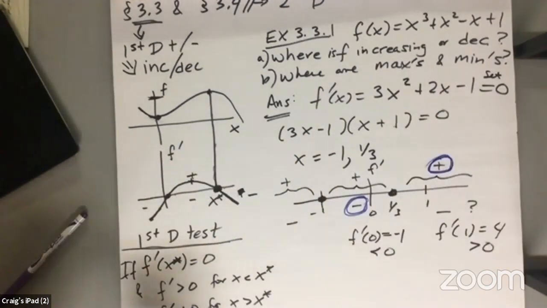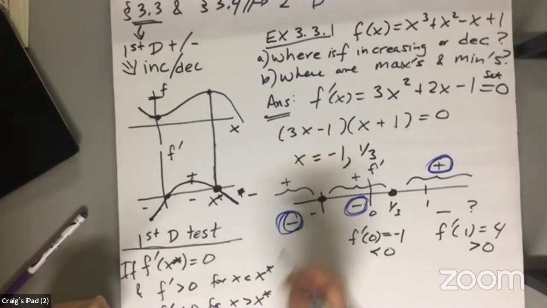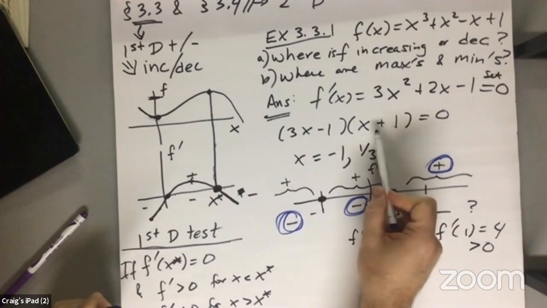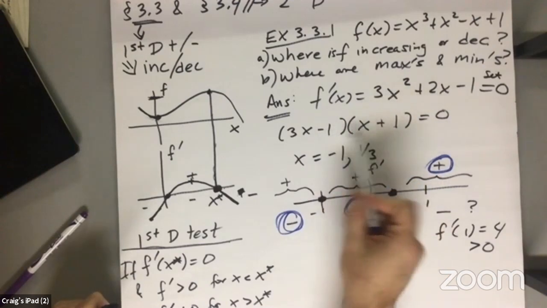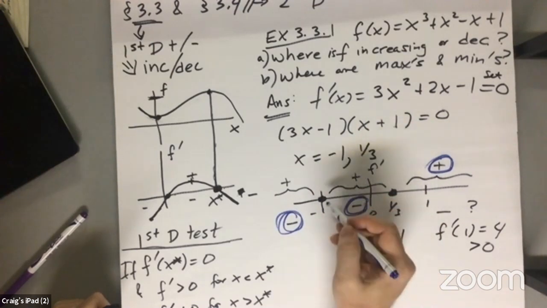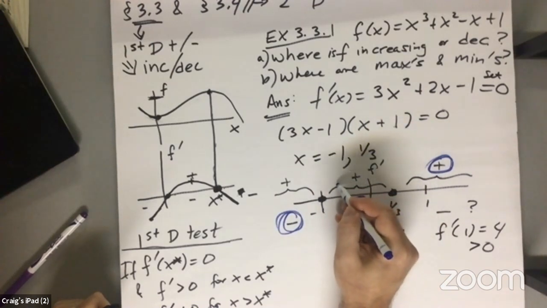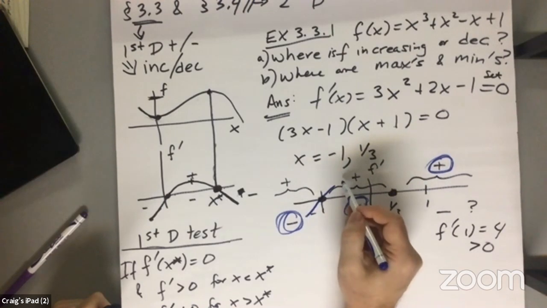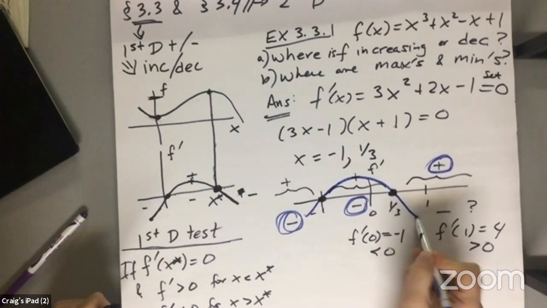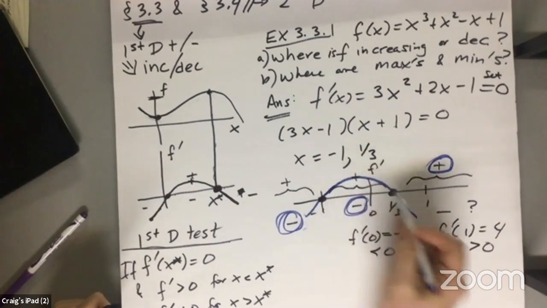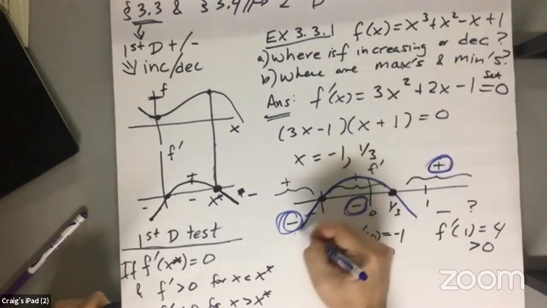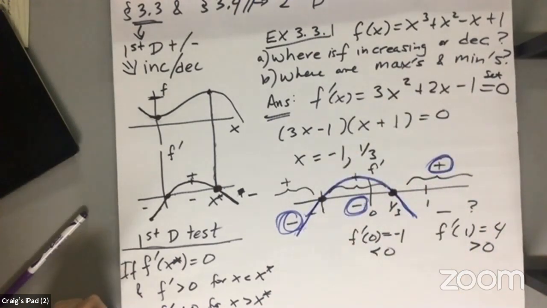So we've answered that question. I answer this last question. It's going to be negative. Why? I already know, because of algebra, that this derivative here looks like this, and at x equals -1, it's a first order 0. So this function is going to switch from positive here to negative here, and then from positive it's going to switch to negative like that. So my first derivative is going to look like this. In fact, that's what this is, a parabola, and it looks like that. That's what the derivative looks like.